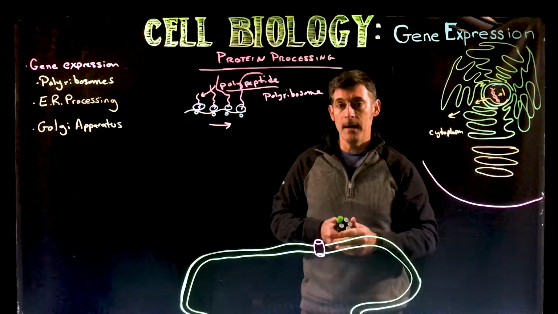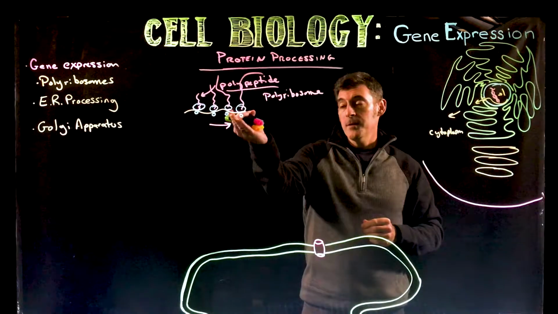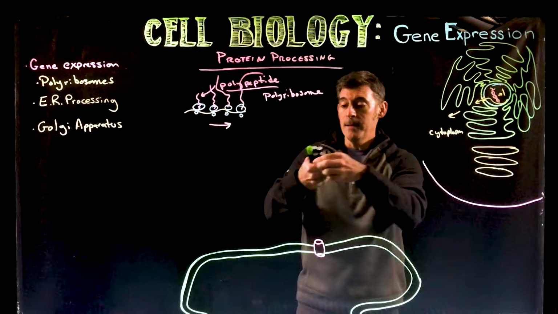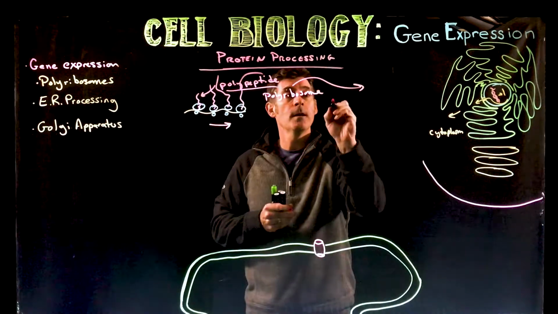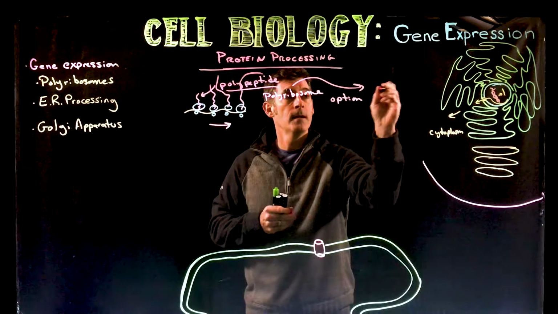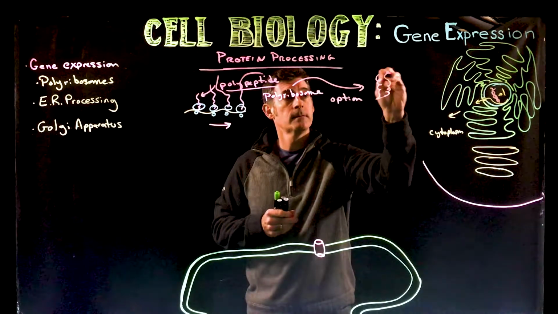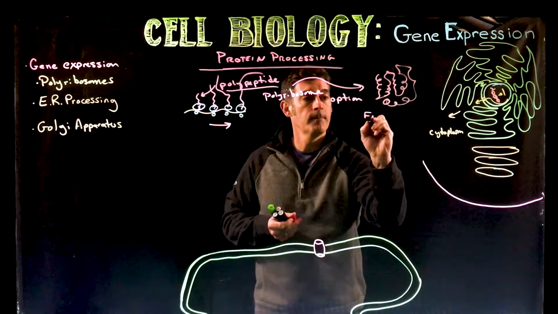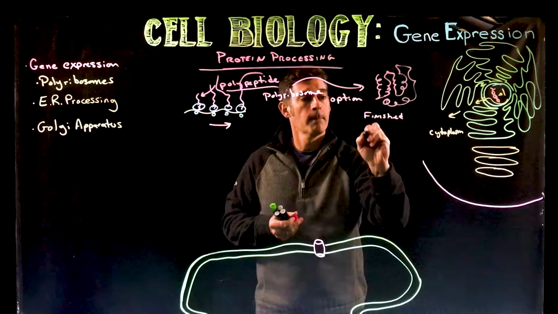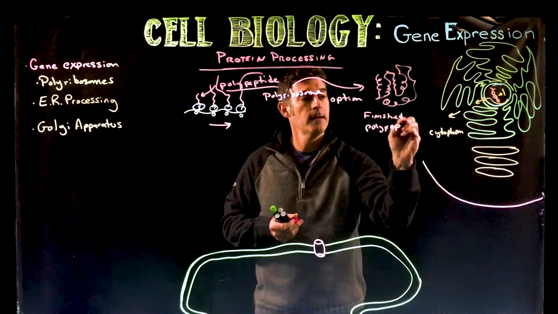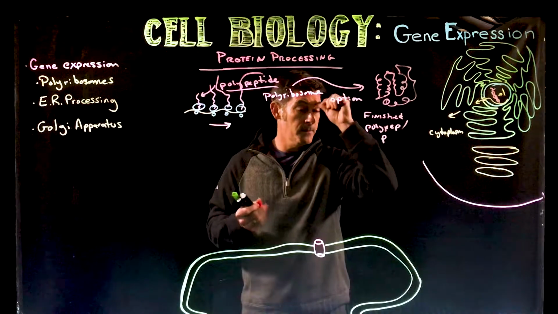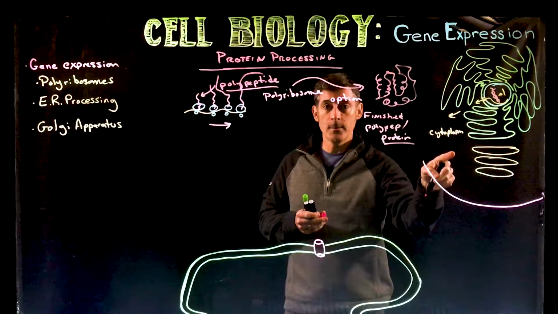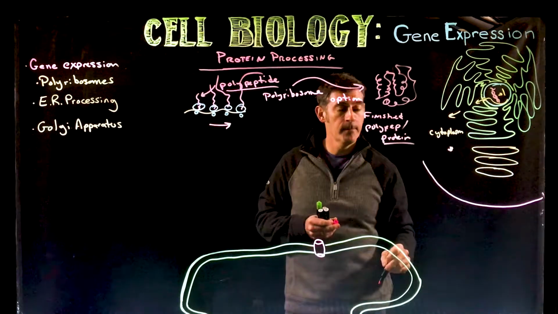Now, something else happens as well. When this process occurs in the cytoplasm, it may begin and end, and that's it. When the process is over, one option is that the finished polypeptide is done. Hopefully it becomes functional and we have a protein in the cytoplasm. So our protein is in the cytoplasm.